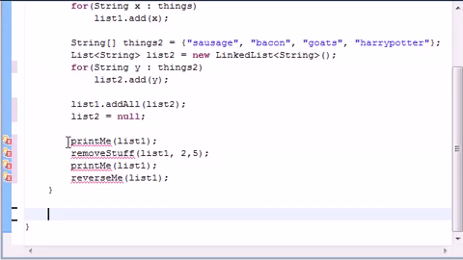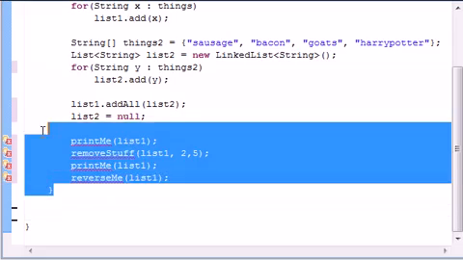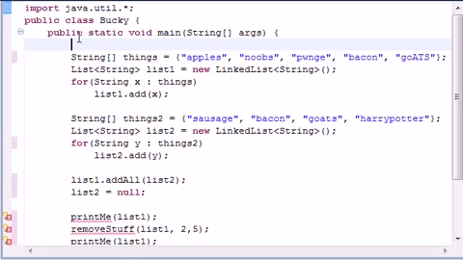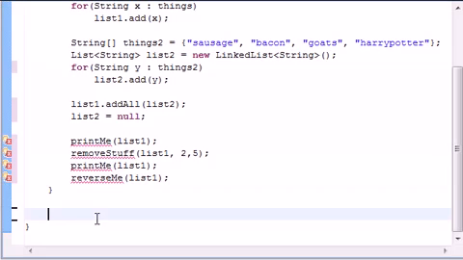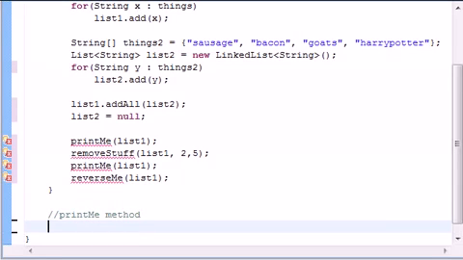In this tutorial we're going to be building all of these methods that we didn't build last time. So let's go ahead and, again, this is your main method right here. Make sure you're outside and not inside your main method. When you're outside, add a little comment, print me method. I like to add a comment at the beginning of each of my methods, so when I'm building a huge class with a bunch of methods, I can find them easier.